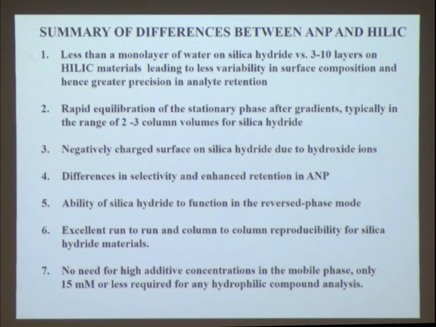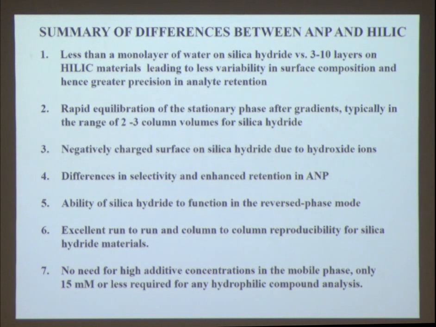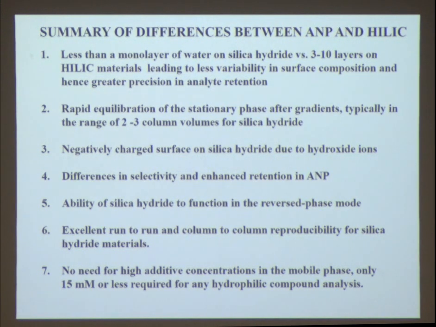So some of the differences between aqueous normal phase and HILIC or ordinary silica material: less than a monolayer of water on silica hydride versus anywhere from roughly 3 to 10 layers of water on HILIC material. So therefore, the composition is not going to vary from run to run or when you have gradients. And this gives you much higher precision in the analysis.